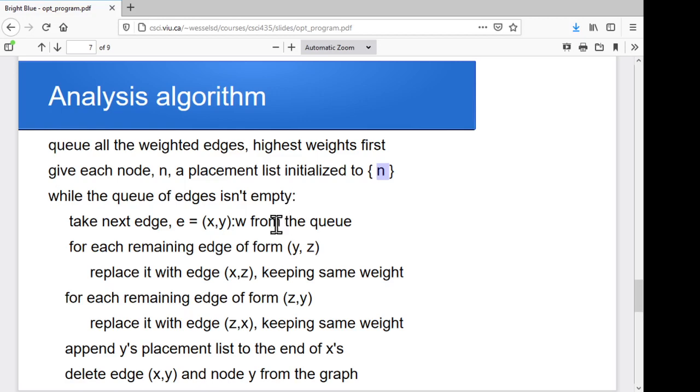So if the most used thing was X calling Y, then the first thing we'll have here is X and Y. And then we'll go through and say, well, what's the next most used thing? And if it happened to be Y calling A, then what we'll have left in our graph is X calling A. So we'll go through and add A to the end of this list and get rid of A. And that's the sequence this winds up going through.